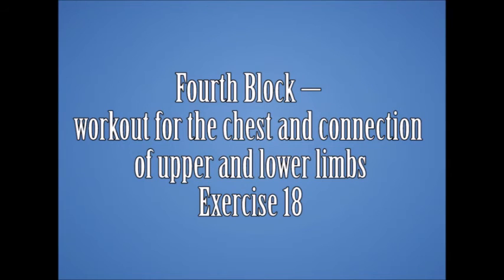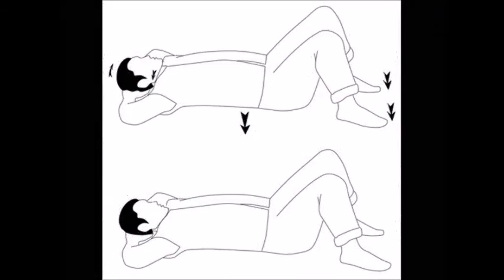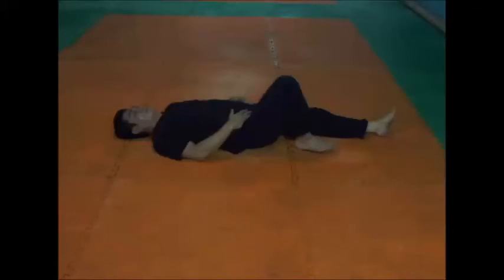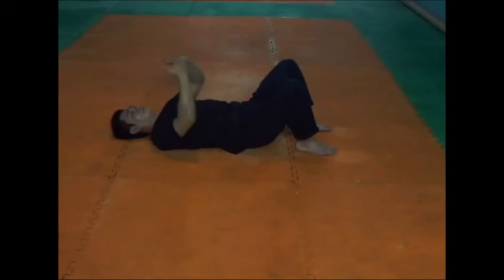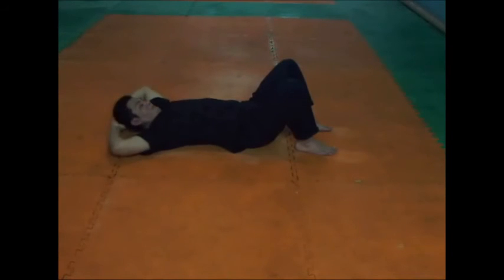Hold palms one on the other and place them under the occipital area. Inhalation. Bring the lower jaw backward and upward in such a way that the neck and the upper thoracic spine have a light stretching sensation. Simultaneously press the lumbar spine to the ground and both feet against the ground.